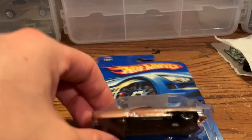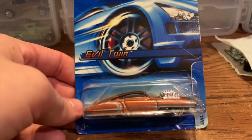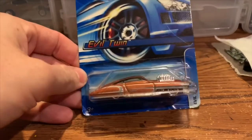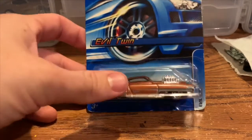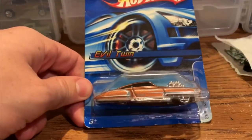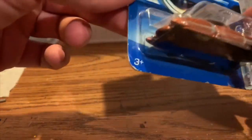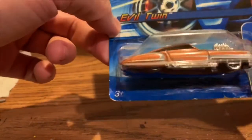But today on the bench we got this really cool car from Hot Wheels called Evil Twin. This thing came out back in the day. This particular casting is from 2005, and I know it came out earlier than that even. This particular one, as you can see, scored at Goodwill for 99 cents. I wasn't really sure what I wanted to do with it. I always kind of liked this casting. We'll get it open and then we'll talk about it a little bit more.